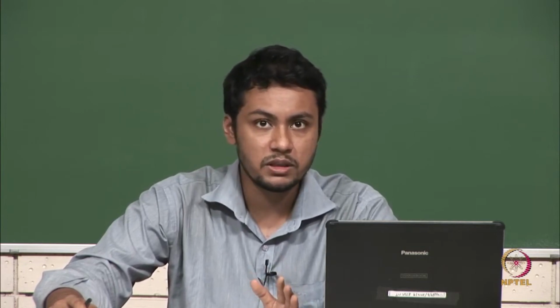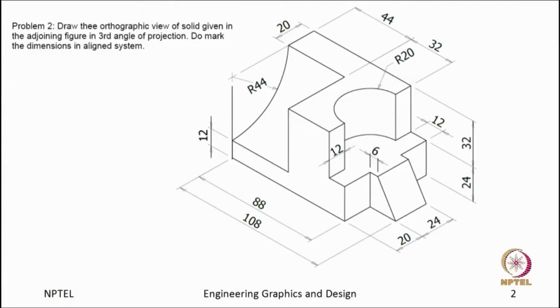For orthographic view, we will consider here the front view, top view and side view. We can take other views also, but to represent most of the object, 3 views is almost sufficient. If not, we may go for rear view, bottom view or different side views or section view if necessary. But for this case, we will go only for 3 basic views.